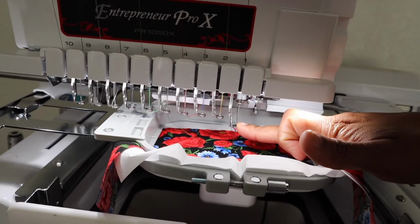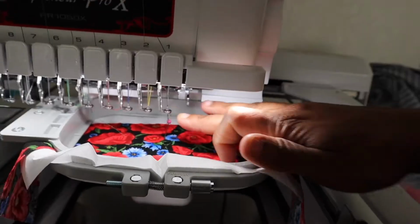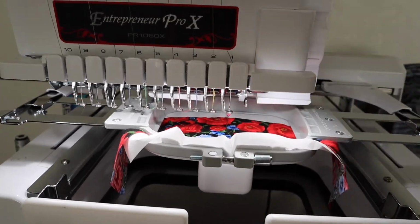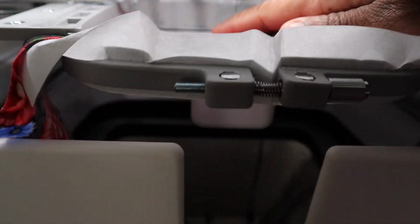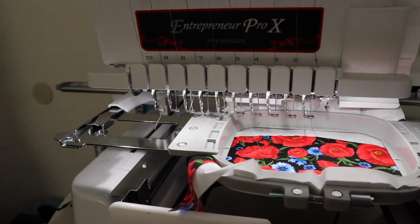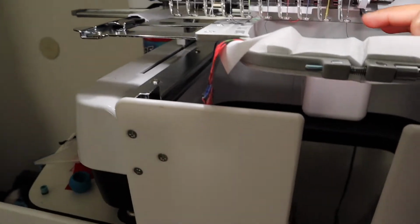So this is the middle, for sure. Okay, I want to see where my bottom point is gonna be. My top. Right. So I see my little hole. Y'all probably can't see it, but I can. Bring it back to the middle. Okay, so now I'm gonna go ahead and do some embroidering, and let's see how it goes. So I'm hoping for the best. It unlocks. Bring y'all along with me and let's do it.